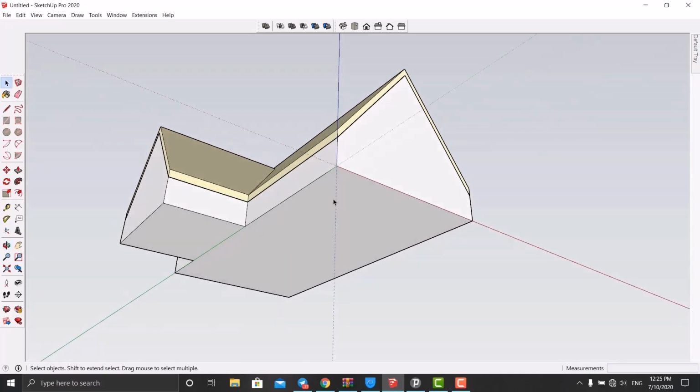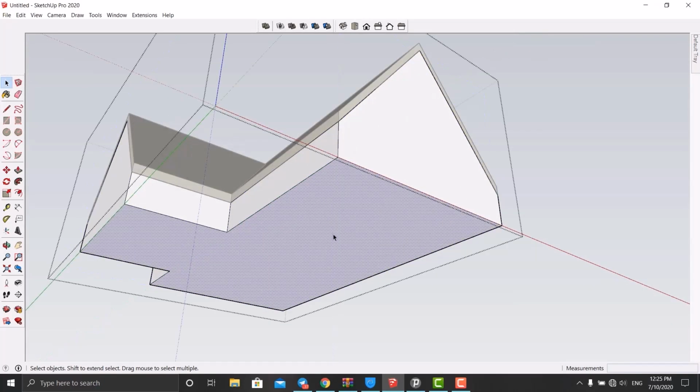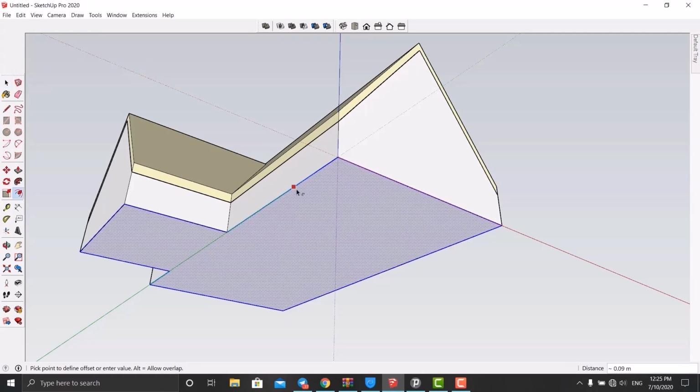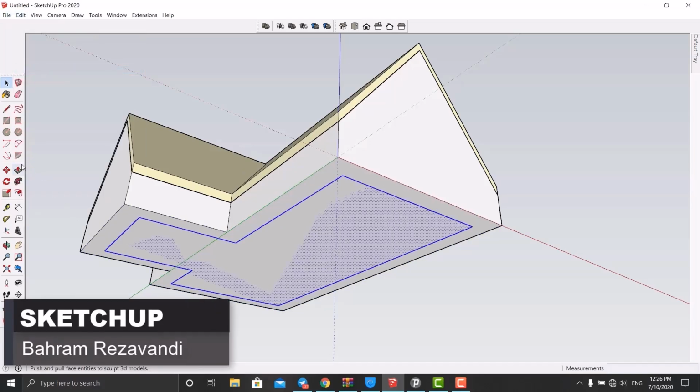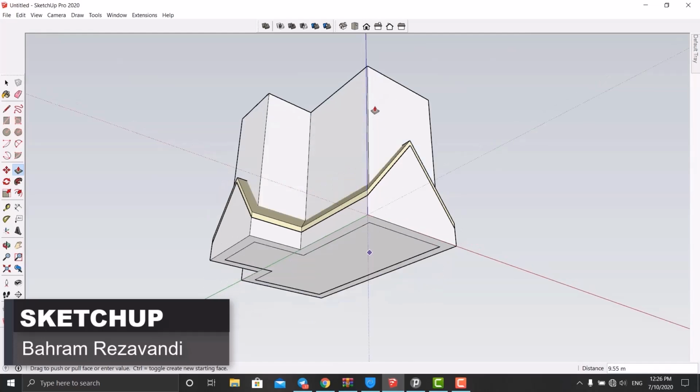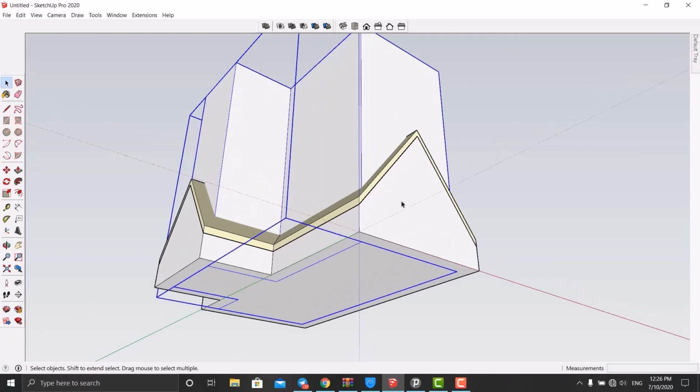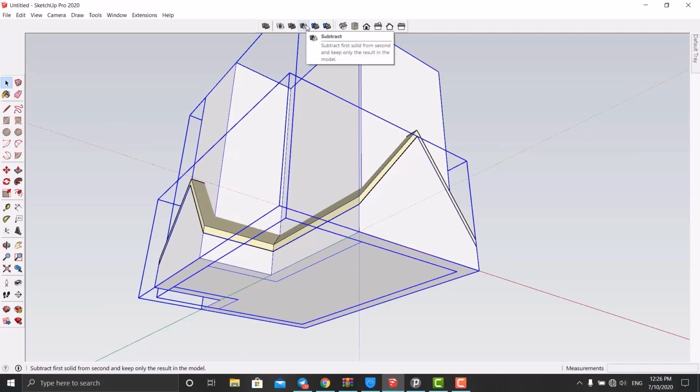For creating such a form, I'm going to select this face first, copy, Control C, then paste in place, then an interior offset by 60 cm. Now, select the interior face, Control C, remove the rest. Now again, edit, paste in place. Now, pull this whole thing upwards. Let's make this a group. And then next up, I can use intersect.